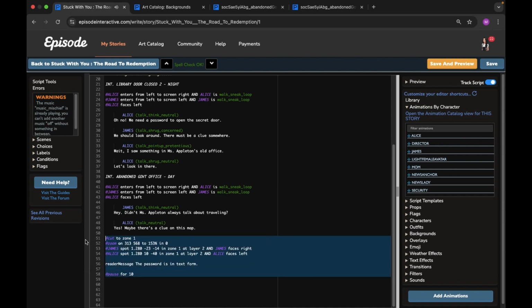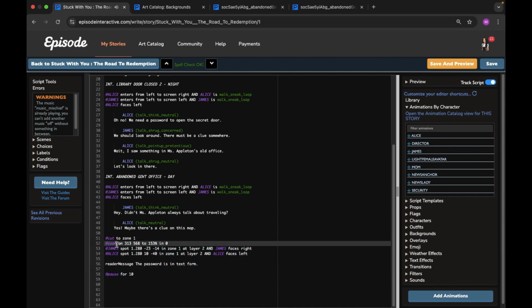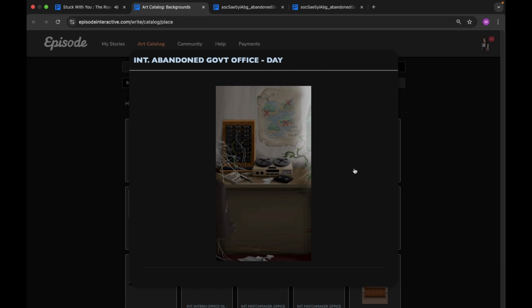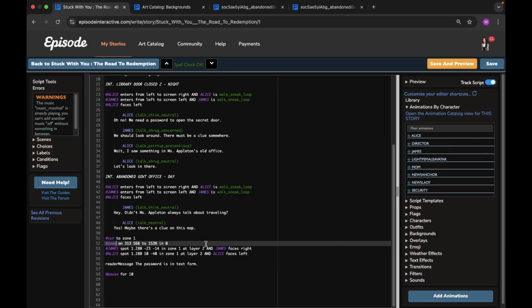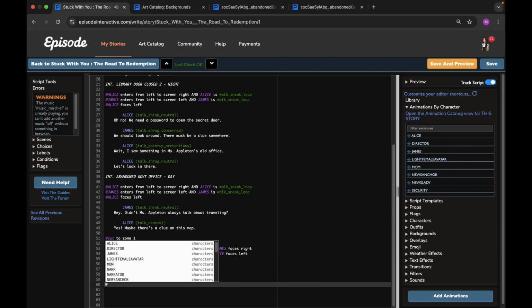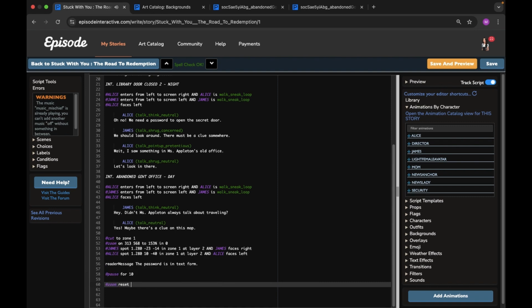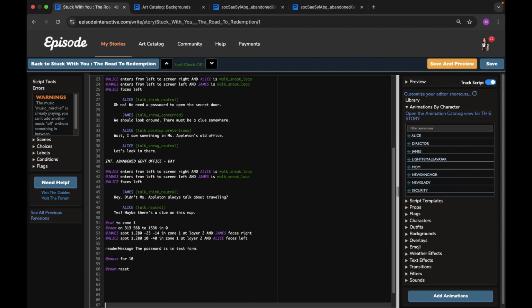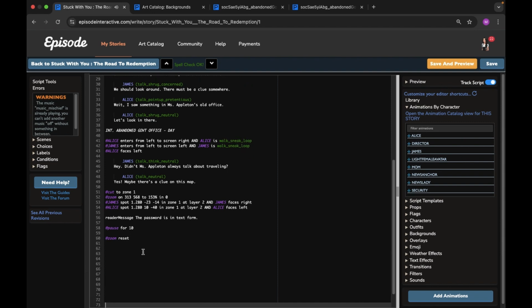Obviously, it doesn't have to specifically be an instance like this where they're getting a clue from another background. It could be something like, what color is the sky? You know what I mean? Like general questions, or you could give them other types of clues. Okay, then I'm going to do a zoom reset so that the camera zooms back out, and then I will place my characters on the screen again quickly.